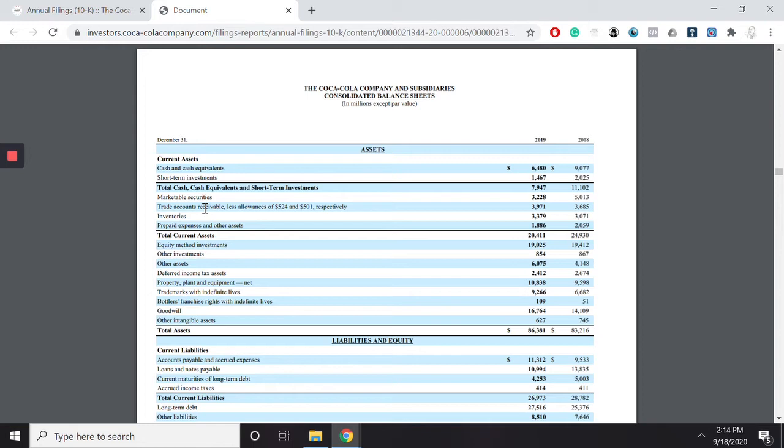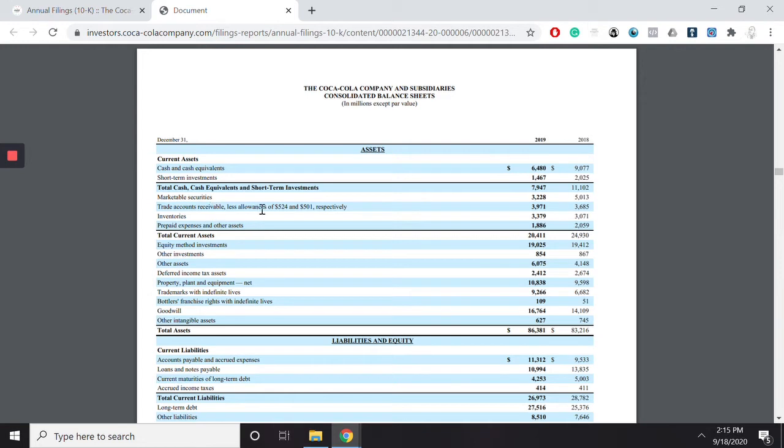Because with early stage companies and younger companies, cash flow is often an issue. So we don't want accounts receivable to be growing faster than the actual sales of the business, because what that just means is the company is not actually collecting as much money as we think. And that's why it's important to look at this number particularly on the balance sheet, because we want to see that the company's growing, but not at the expense of being able to collect cash from their clients or their customers.